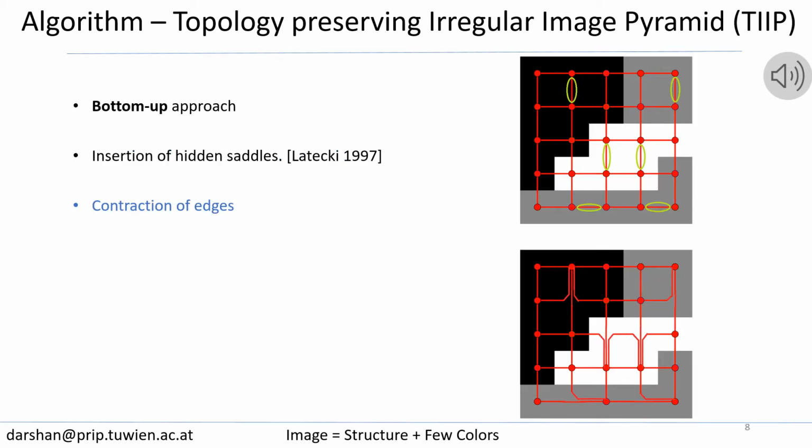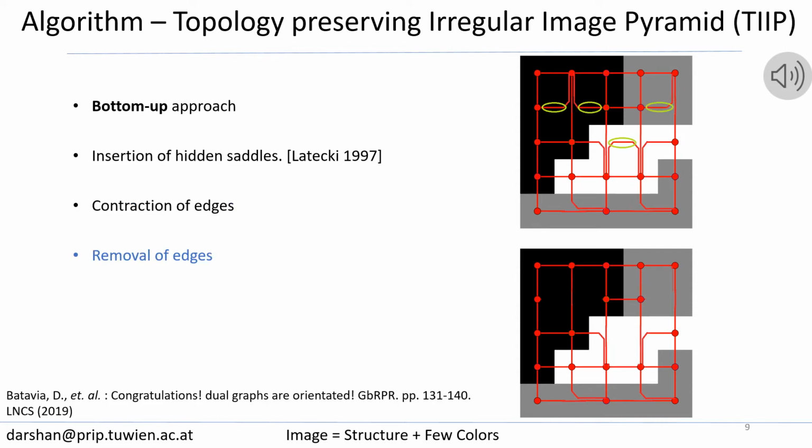Now we figure out the details about reducing the size of the graph. On the top image, we see a region adjacency graph with a few edges marked in green color selected for contraction. A set of such edges is called a contraction kernel, and we use a well-defined graph operation called edge contraction to merge the two corresponding vertices connected by the contraction kernel. The lower image shows the graph after the contraction operation.